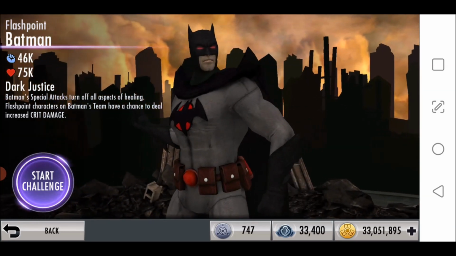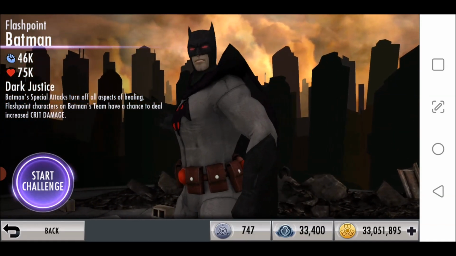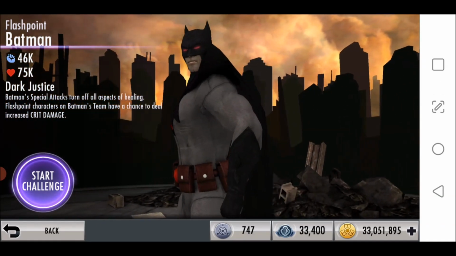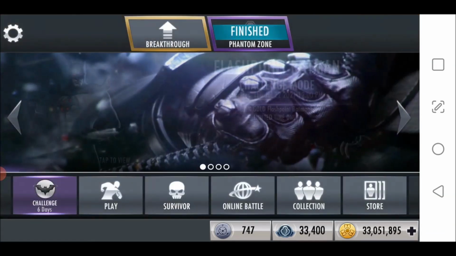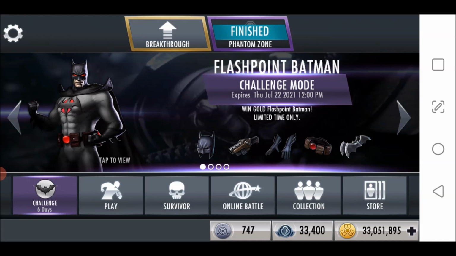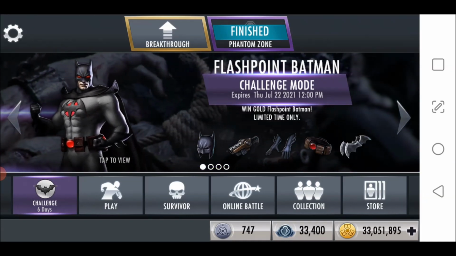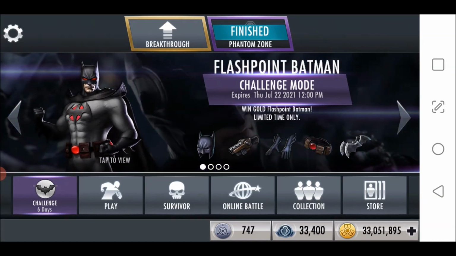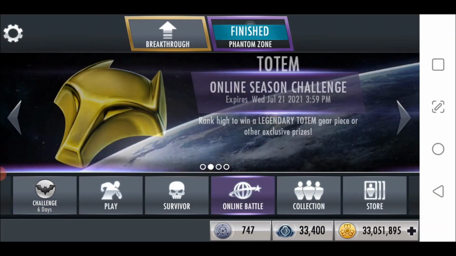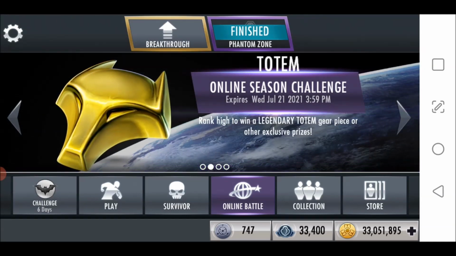His passive is Dark Justice, which is Batman's special attacks turn off all aspects of healing, and Flashpoint characters on Batman's team have a chance to deal increased crit damage. Previously, it was Flashpoint characters on Batman's team gain, quote, destructive blows. So he's got 1,500 attack and 1,300 health. He was last available in September of 2020. And he was the early access pack last week.